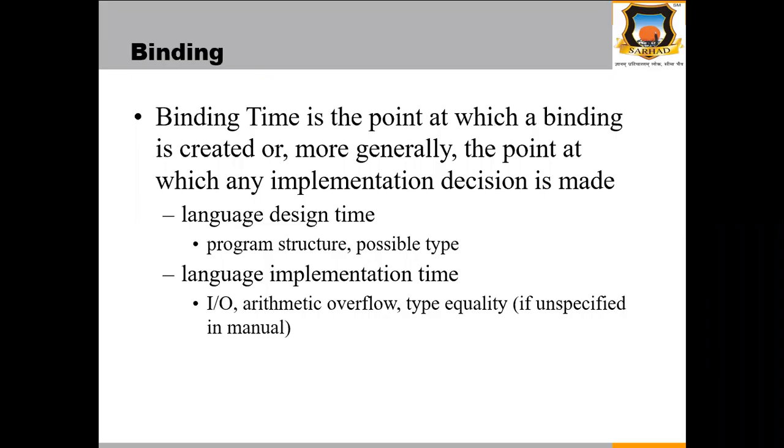The binding time is the point at which a binding is created, or more generally the point at which any implementation decision is made. That means the time at which the association between the name and what it contains is made is called the binding time. The binding time can be the language design time. Here the program structure and the different types to be used with the language are decided, so they are bound at language design time.